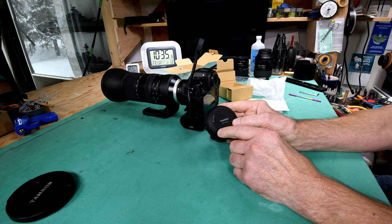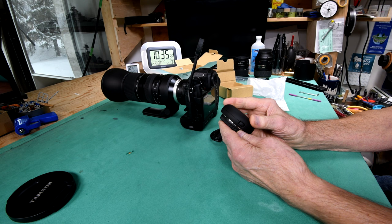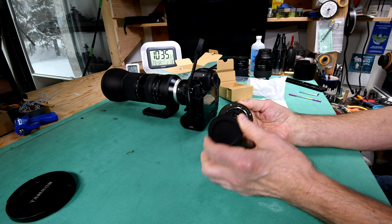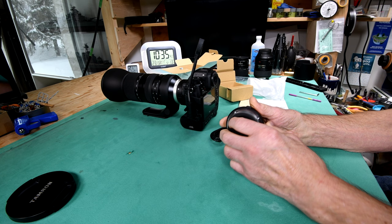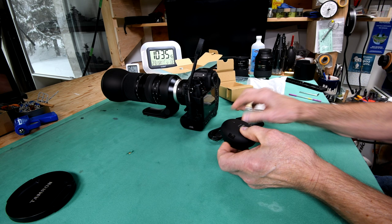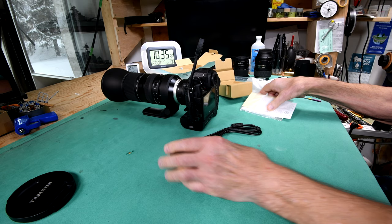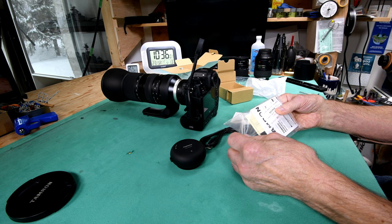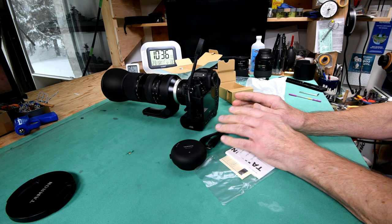Here's the Tamron adapter for Nikon — it comes for Canon and Nikon, possibly Sony as well. What you do is take this and put it on the back of your lens, then plug this cord in and plug the other end into a USB port on your computer. I do have to download some software apparently. I think it might be a real good idea if I read the instructions first, then download the software and see if we can make the change.